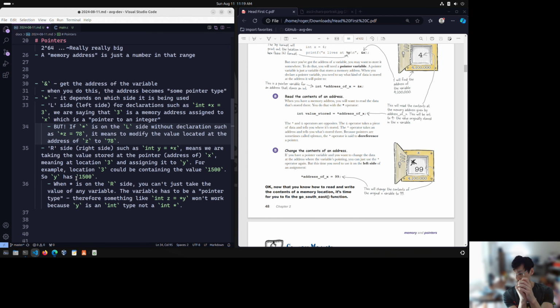And the caveat on the right side is that you can't just star anything. You have to star or dereference any variable that has already been declared to be a pointer type. So you cannot just dereference any type of variable, only pointer types.